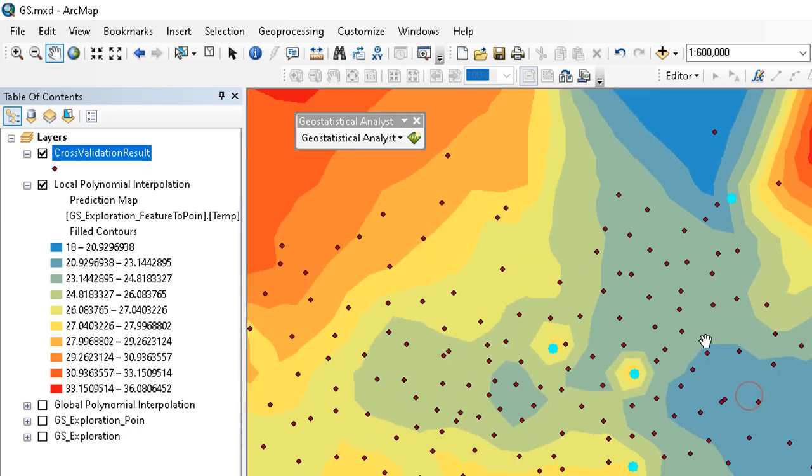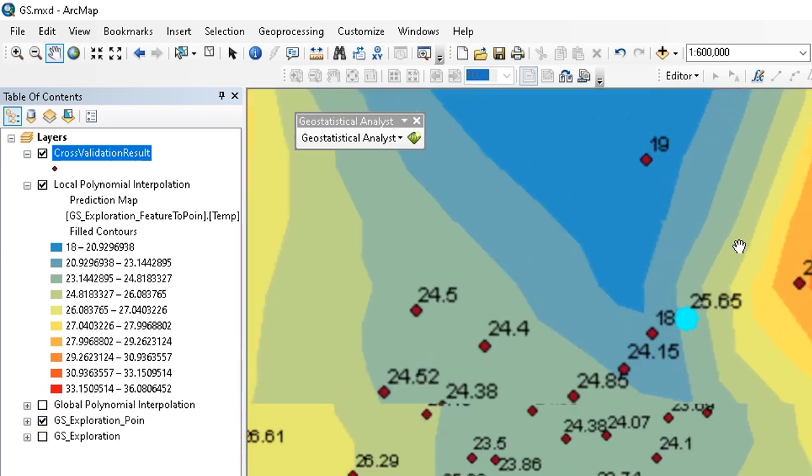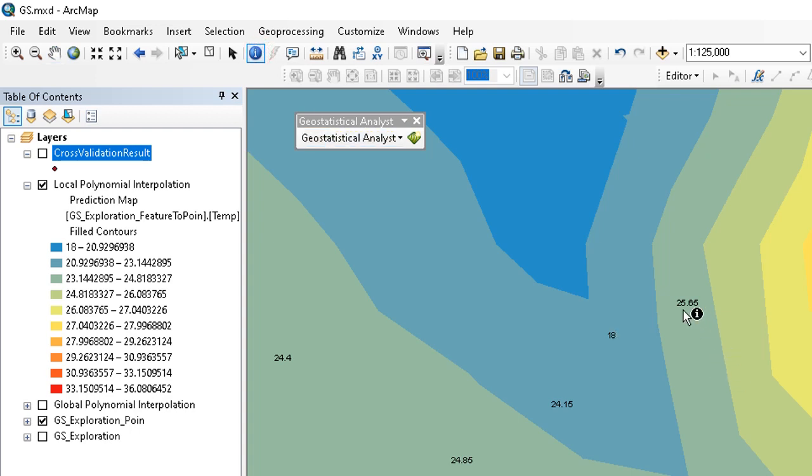Okay, so why am I calling it inexact? Let's see this point here. This is the rainfall here, the actual is 25.65, and let's see what the interpolated value is. This is the prediction map.